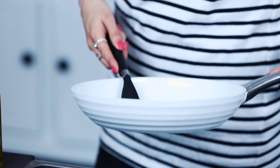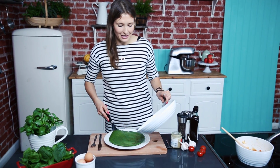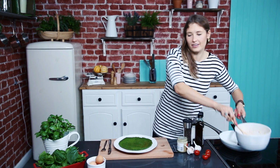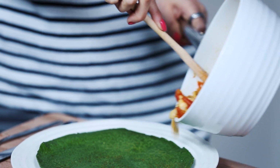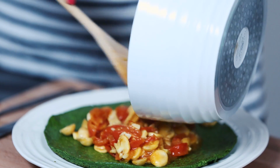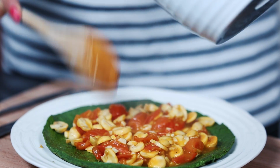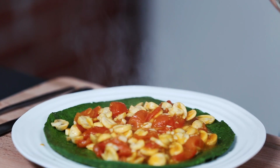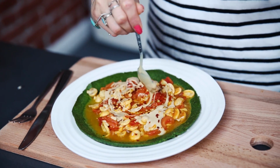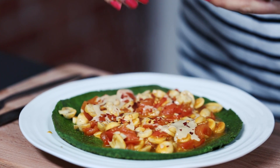Perfect. So once you have your perfectly flipped pancake, you're going to be ready for breakfast. You're just going to pop this on a plate, and then you're just going to add your toppings. I think it looks so juicy and delicious. And then I like to finish it off with just a little drizzle of tahini. And if you're feeling like a bit of spice, you can add a little bit extra chilli as well. And there you go, breakfast is ready.